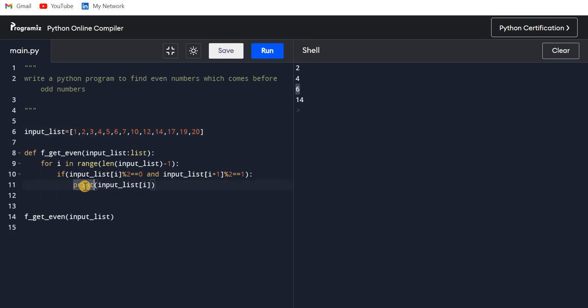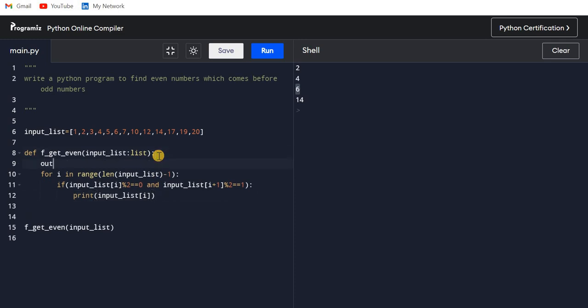Now I will not print a single number. Instead I can also create one list, and here I will append the exact number or value, and I will return the output list.